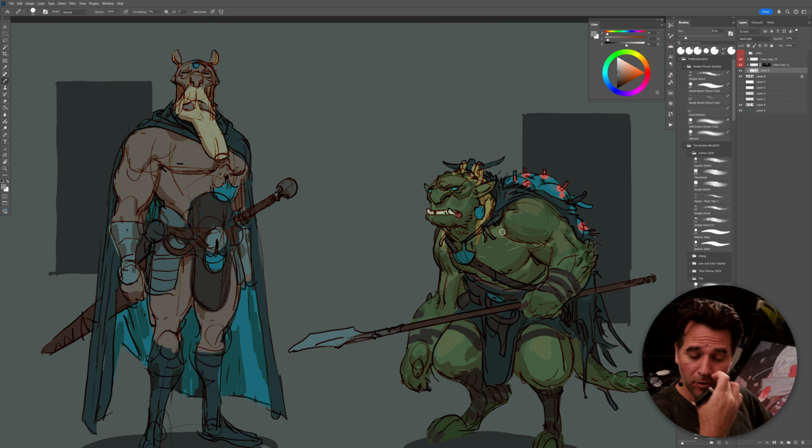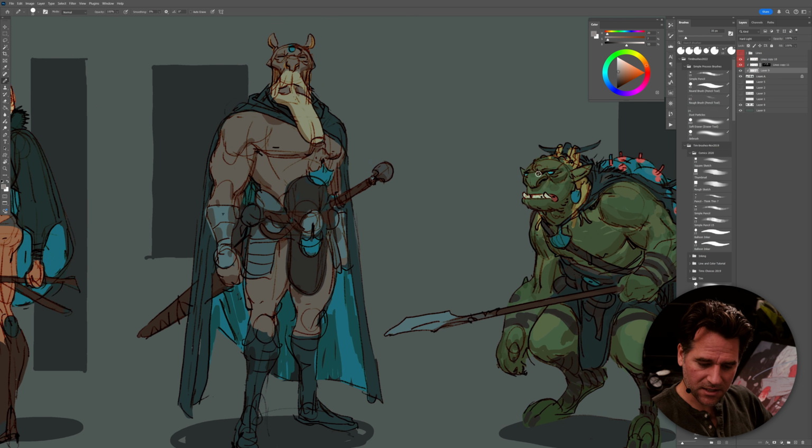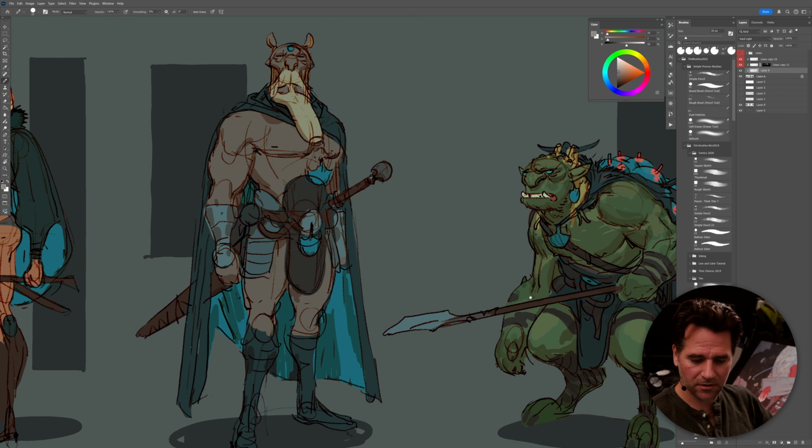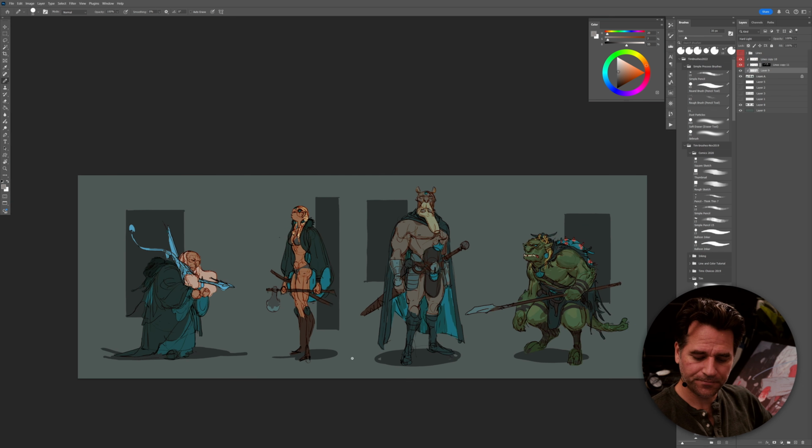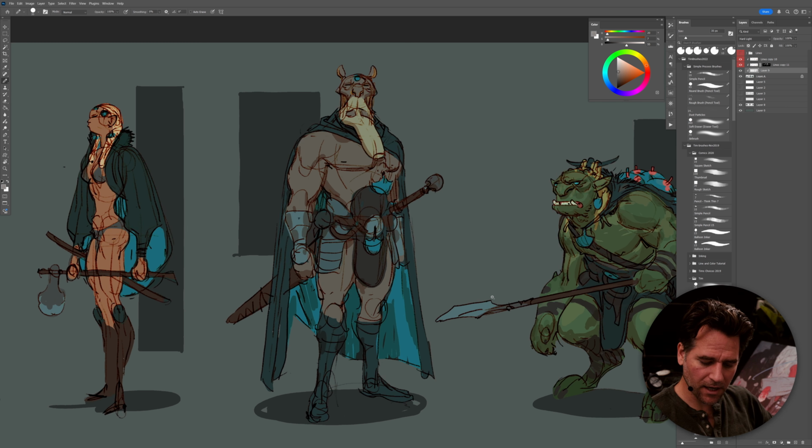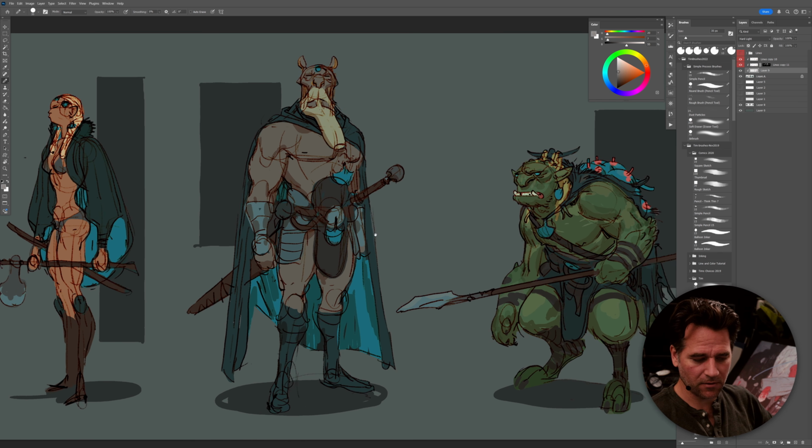Because I'm not needing to go for a really high level of detail or polish, if I understand how the hard light layer works and I can just adjust the colors, then all of a sudden I can really quickly rough some things in and get some interesting looks going. So again, this is what I'm often talking about. If you take any of the courses that I do, I'm often like, let's take the simplest tools and really figure out how to use them.